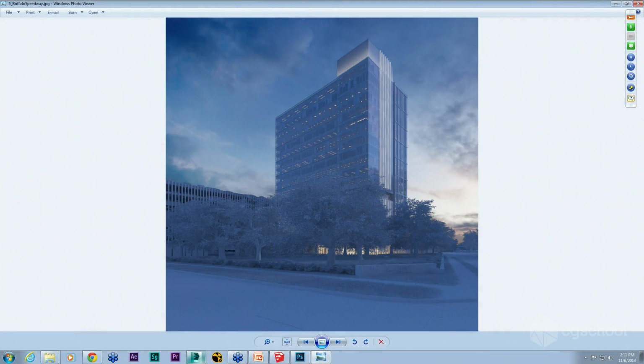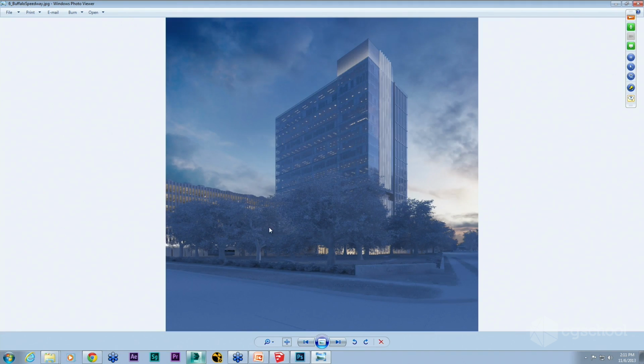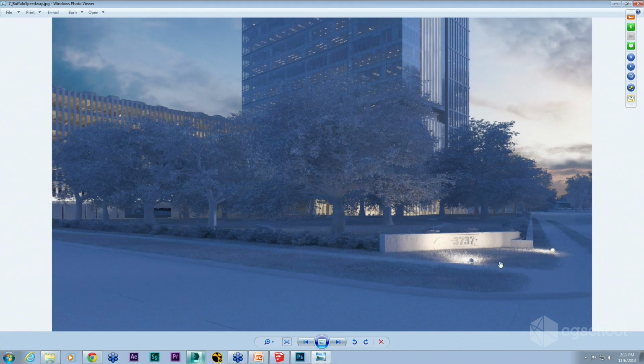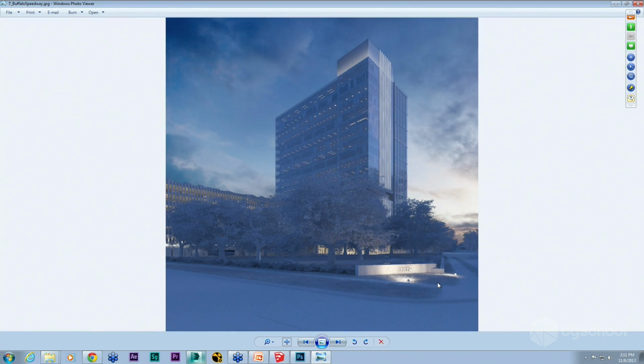And so each time we turn these on, we're going through and just checking for balances, which is why we turn them on one at a time, make sure it looks correct, and then move on, or else it can be hard to tweak multiple lights at the same time, see what's affecting what. Then we go through and turn on the garage, and they have some uplighting over here to get some ivy. And then we have the lights up front. We wanted to get some nice catch on the grass there, which I think turned out pretty cool in the final. And then the tree lights.